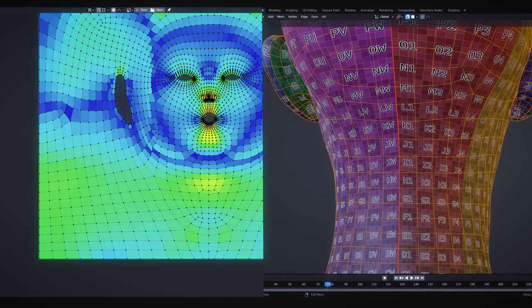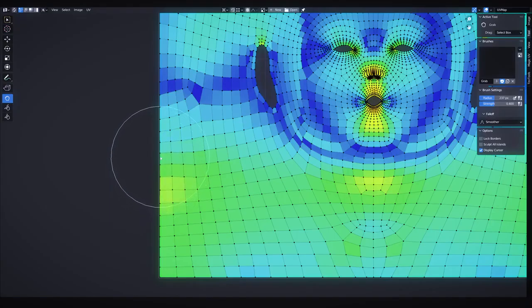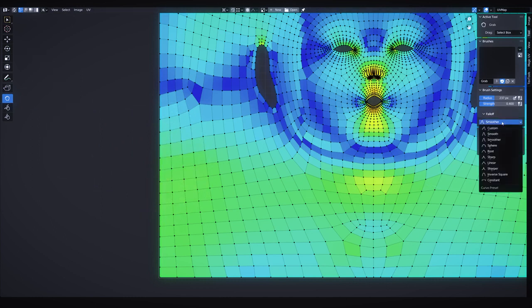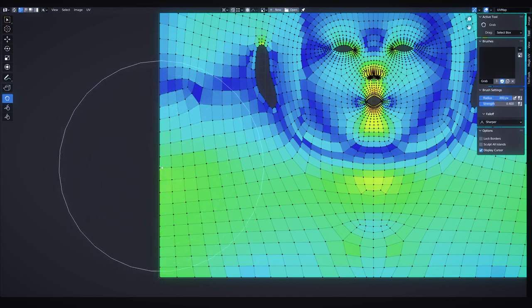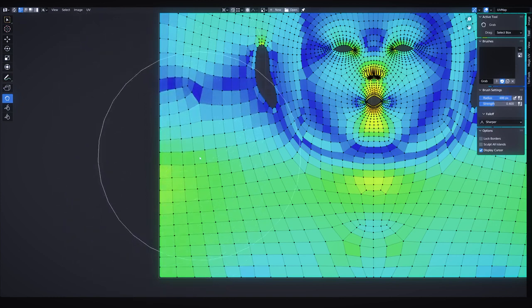So let's take our grab brush here, let's turn off lock borders, and take these and perhaps move them up. You can see my falloff right now probably isn't great on the grab brush. I want a sharper profile, which will probably move these vertices in a way that's perhaps a little bit more interesting. As I move these up, you can see that it's doing a better job at straightening out the edges.